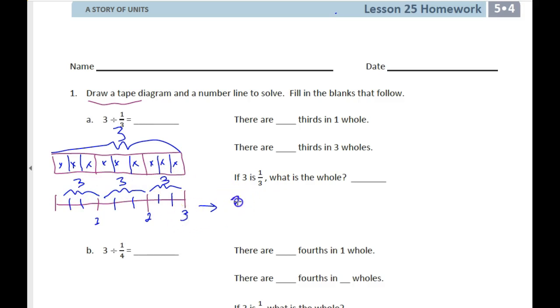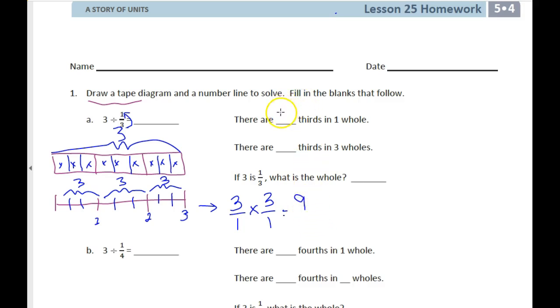So when we talk about the standard algorithm, it's 3 and then we change it from divide to multiply. And the idea of the reciprocal means flipping, making this one do a somersault. So if it does a somersault, it ends up looking like that. And what's happening here? It's 3 sets of 3, which we also say, oh, hey, that's 3 sets of 3. Repeated addition, 3 plus 3 plus 3. 3 times 3 is 9.